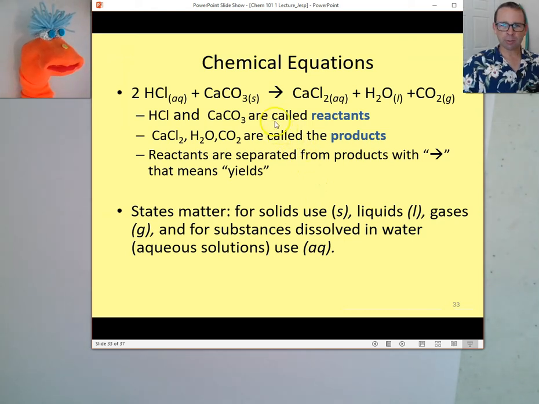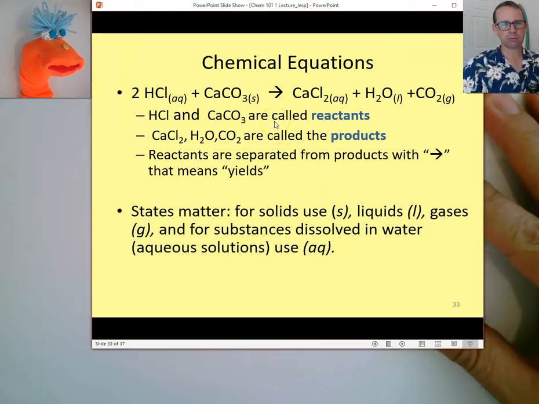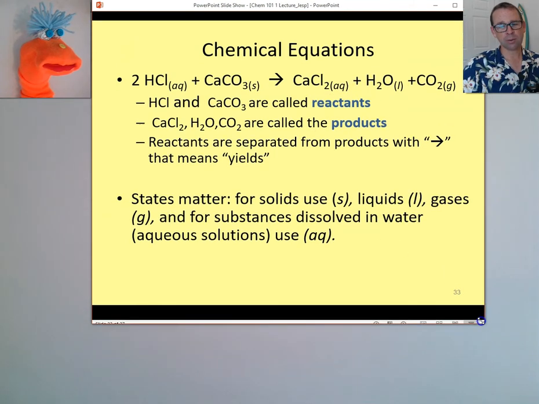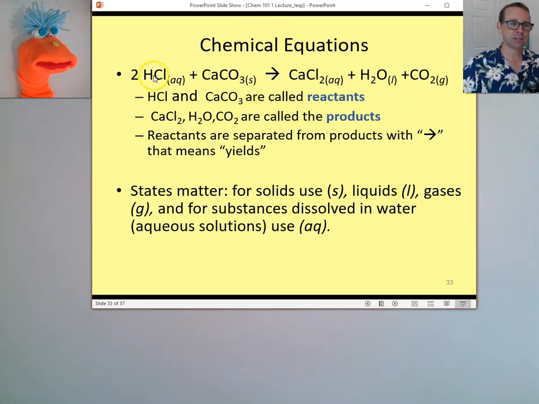Now, we talked a little bit already about chemical reactions, but we want to finish this conversation up about that. We have our reactants on the left, we have our products on the right, and I've used some chemical reactions so far, and I didn't take the time to what we call balance the chemical reactions, right? But we want to make sure that we recognize that the number of elements of hydrogen, chlorine, calcium, carbon, oxygen on the left of this chemical reaction are going to be the same number of elements of the same elements on the right side of the reaction, right? We don't create elements, we don't destroy elements, right?